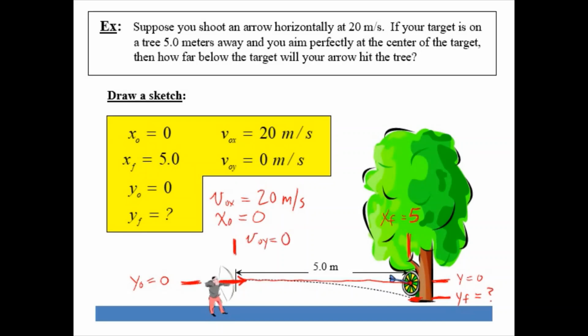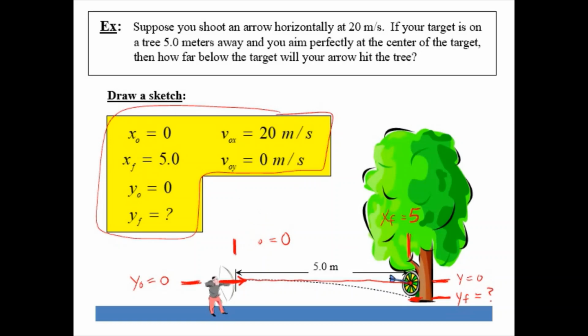Right? So I get all this set up, got all my original variables listed. I've got my coordinate system all set up. I've got the thing all set up, ready to go. And now what do I do? Now it's time to select an equation. At this point, since I'm looking for y final, I might be tempted to go and look in the y direction first, and that would be okay. And I'd have several equations to choose from. I'd want to find an equation that had y final in it, and then I'd want to try to see if I had an equation that had all the other variables in it.